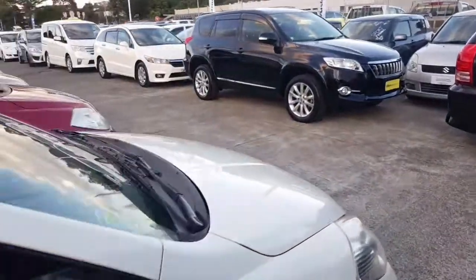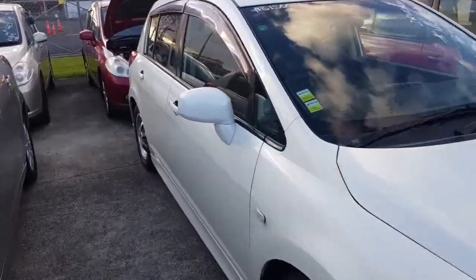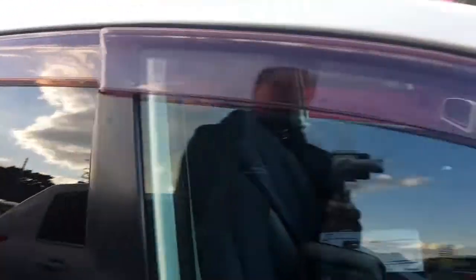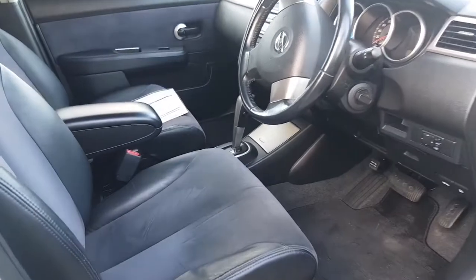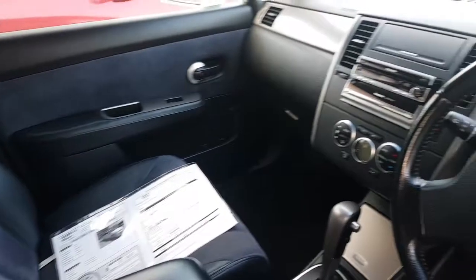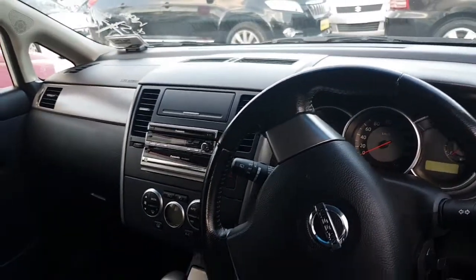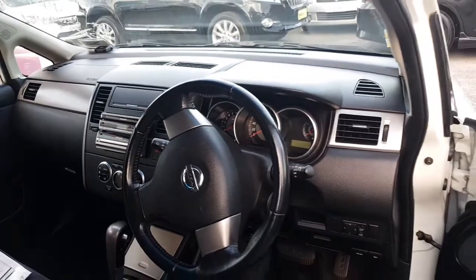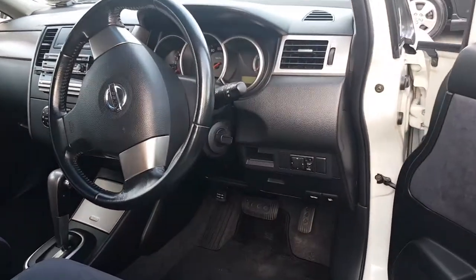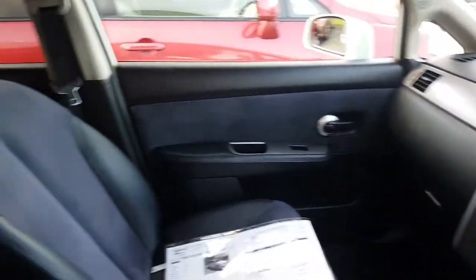Once more at the front and I'll show you through the interior. Let me get through here. Nice dark interior — like a half leather seat, but very comfortable. It's an aftermarket stereo, so if she wants something better she can upgrade to a New Zealand stereo, and it's easy enough to pull out and replace. We've got prices for different kinds, so you guys can discuss that amongst yourselves.